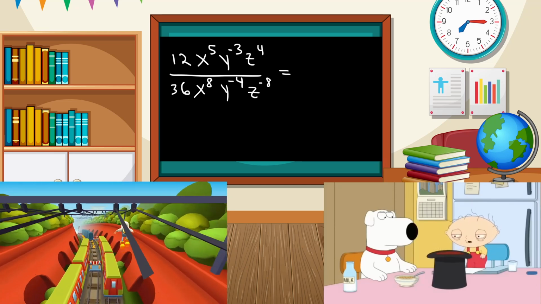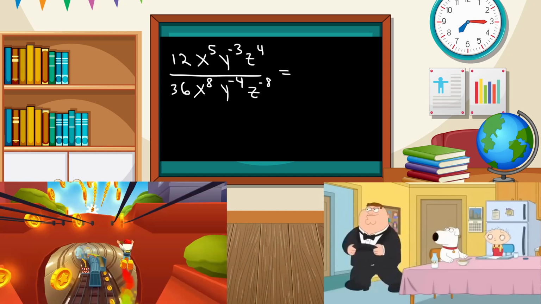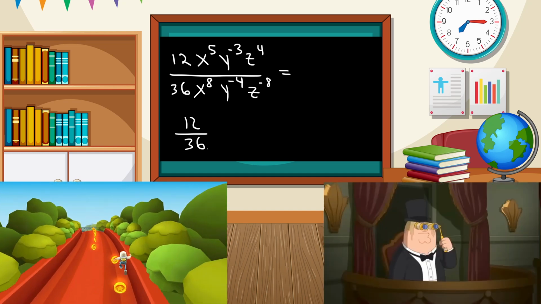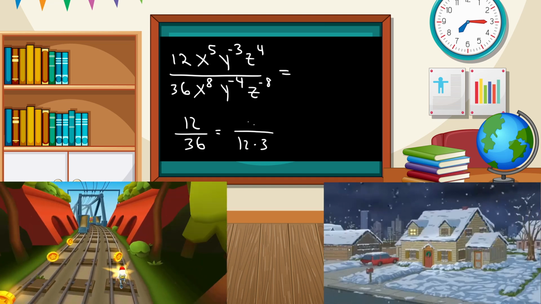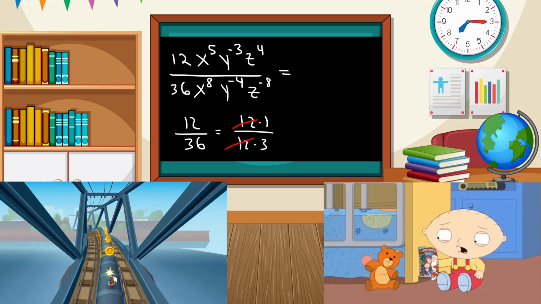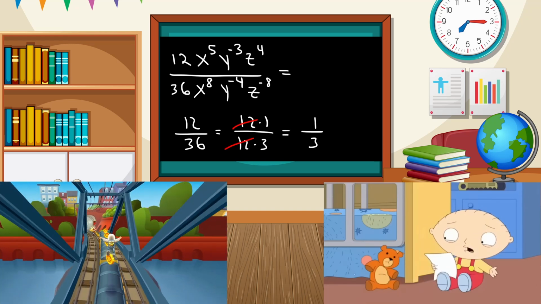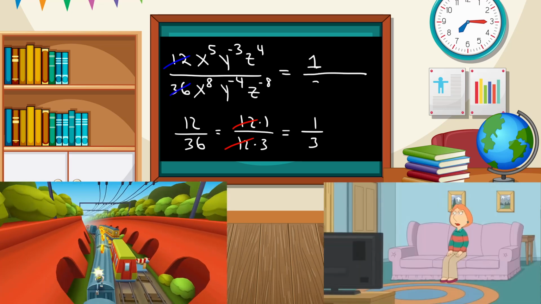So what is 12 divided by 36? Since 36 is larger than 12, all we could do is simplify those two numbers. So if you had to reduce this fraction, what would you do? Now you could break this down. For instance, 36 is 12 times 3. And so what you could do, you could say 12 is basically 12 times 1. You could cancel a 12, and so you'll be left with 1 over 3. And thus, we can reduce 12 over 36 to 1 over 3. So I'm going to keep the 1 on top and the 3 on the bottom.